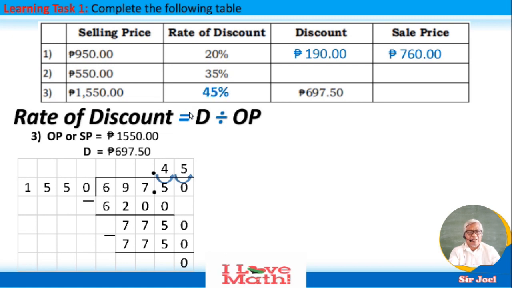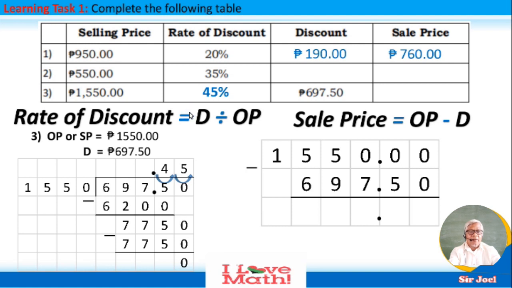Okay? So, kitang-kita. And then, for the sale price, kagaya ng ginawa natin sa numbers 1 and 2, kayang-kaya nyo siya. Original price minus the discount price. Okay? Ano ngayon ang sagot? So, i-subtract nyo lang, malalagyan nyo yung column ng sale price para sa ating number 3. Ayos? Ayos.